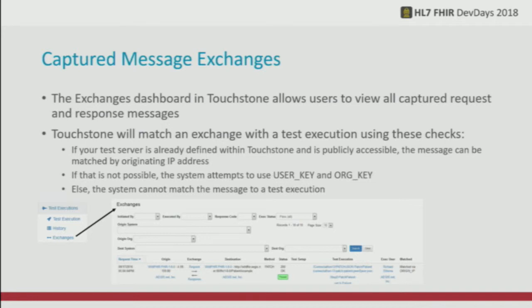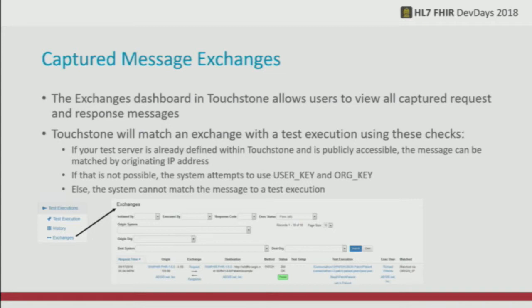So if you can leverage the user key or org key in your request from your client, and it doesn't have to be an HTTP header, by the way. If it's in the payload, you can do user key equals somewhere in the payload as a comment or in the narrative text or whatever. So we'll try to pull it out of that as well. Remember, we're in a testing environment, so we're assuming you can get away with some tweaks here and there for testing purposes.